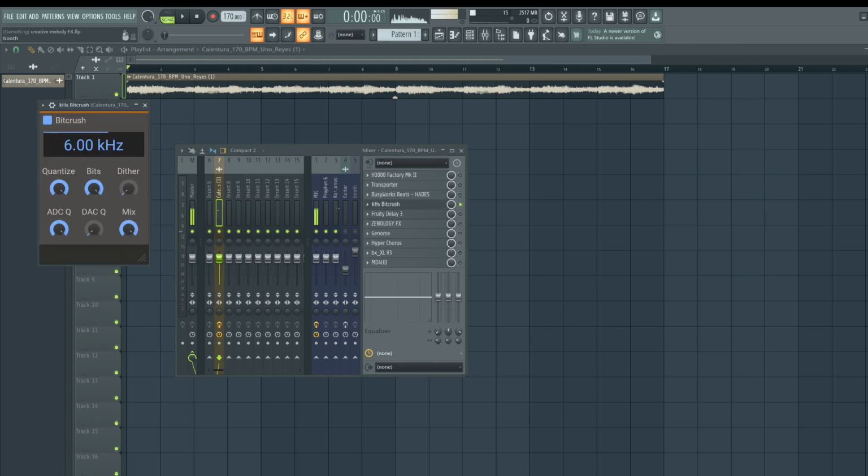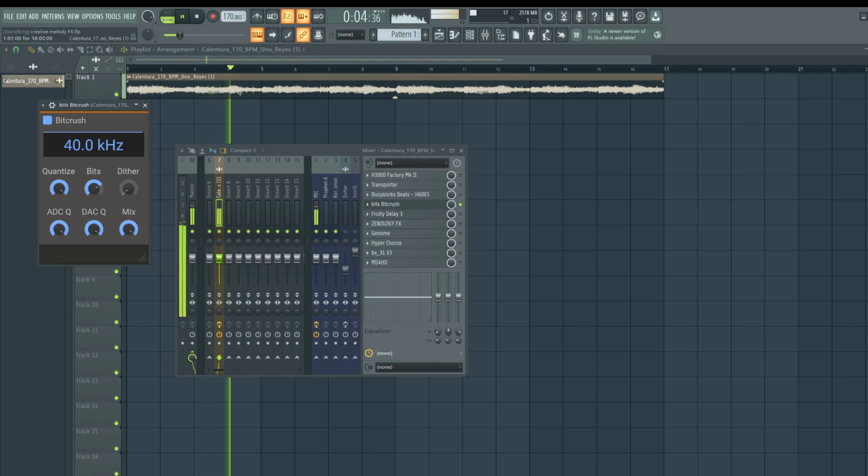Next is the plugin called Kilohertz Bit Crush. Most people think this just adds this ringy tone like this. But if you turn up what's called the D to A quality, digital to analog quality conversion, it gets rid of that ringy noise. So now you can emulate different drum machines like an MPC, typing in 40 kilohertz, and then at 12 bits, right click to create values here. And now we have the MPC 60 sample rate and bit reduction.